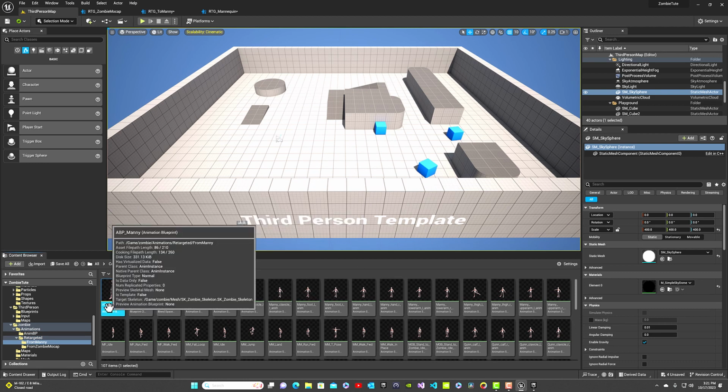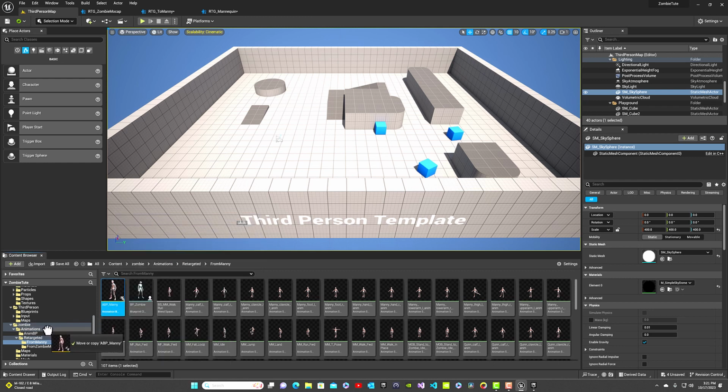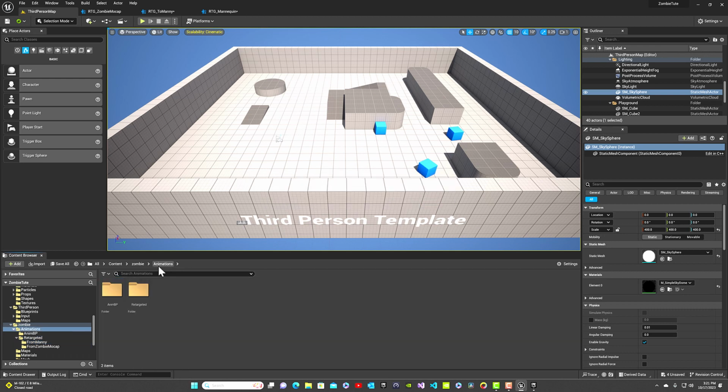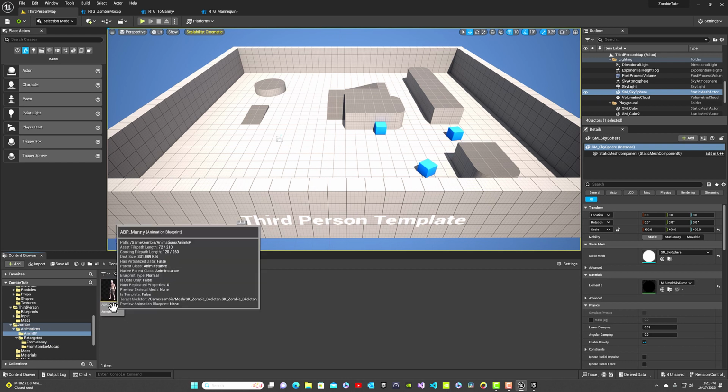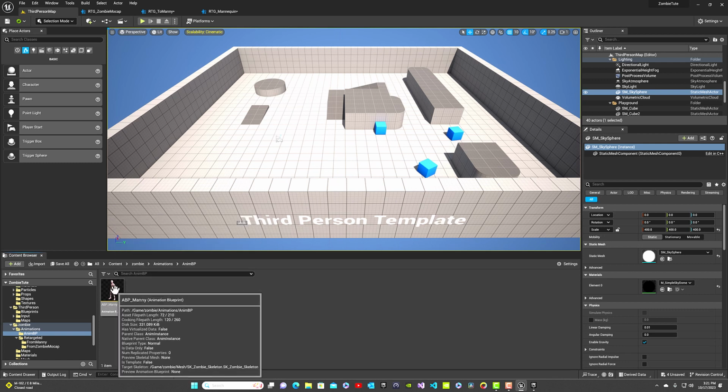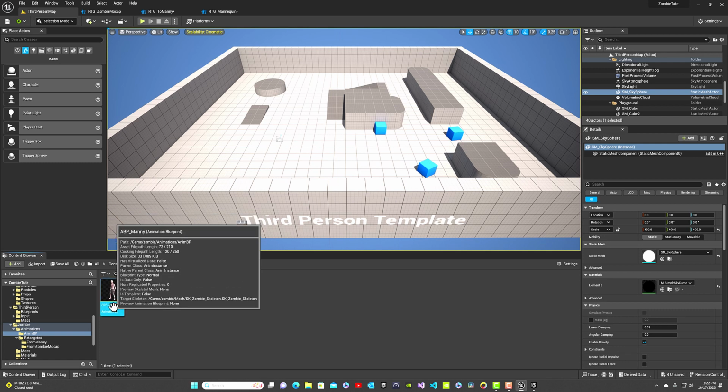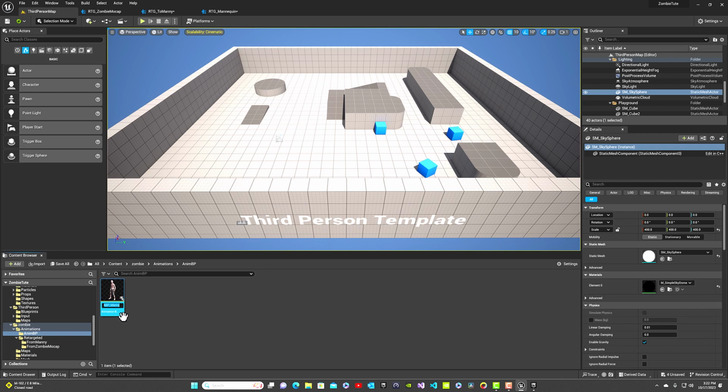Okay, so what we're going to do is we're going to rename this. And as a matter of fact, I want to move it out of this folder. So let's put it here in AnimBP, so it's all by itself. These are just the animation assets. But now this is all by itself in here. Obviously, we're not going to use this with the Manny character. We're going to use it with the zombie. So let's start by renaming this ABP_zombie.